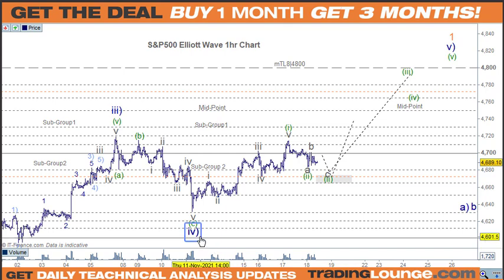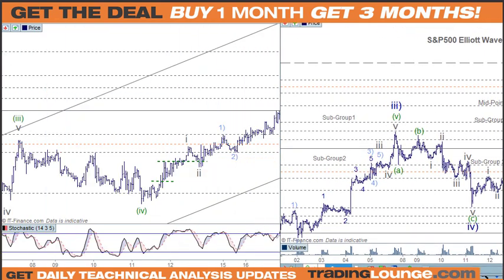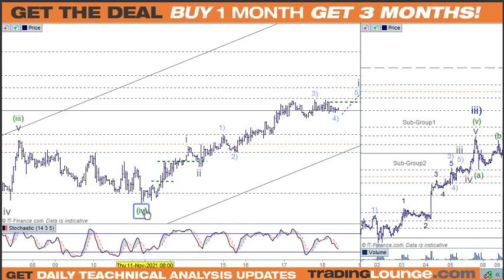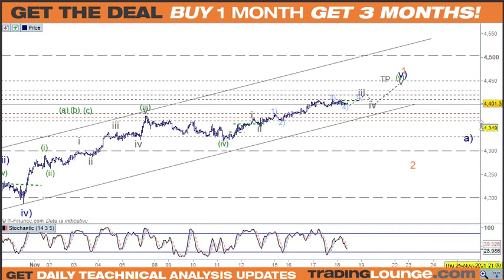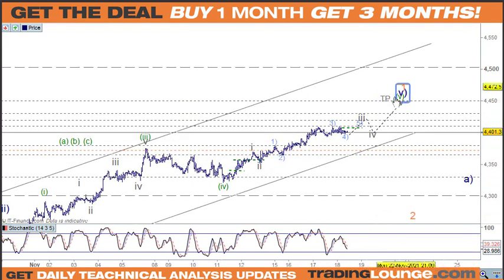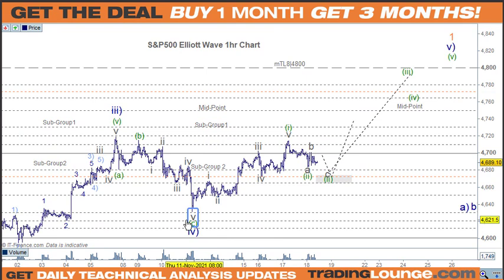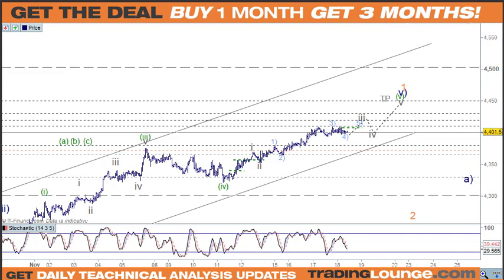So this blue wave 4 is, in a nutshell, really where this is here. This is why we may change this to a blue wave 4. But in this case, the way that I've got it counted so far is that we end up here at 45, or even up here further. If we follow the S&P count, we're going to have a further extension to the upside here. Anyway, food for thought, and we'll need to consider that a bit more.